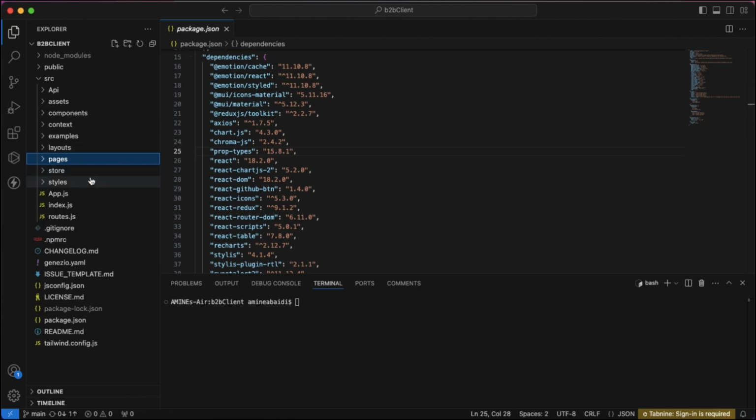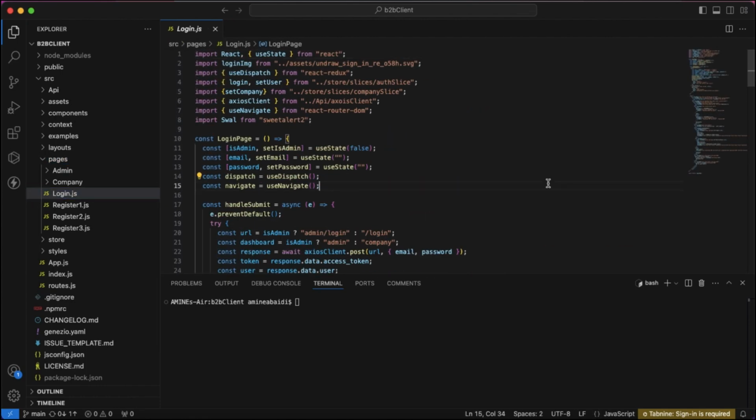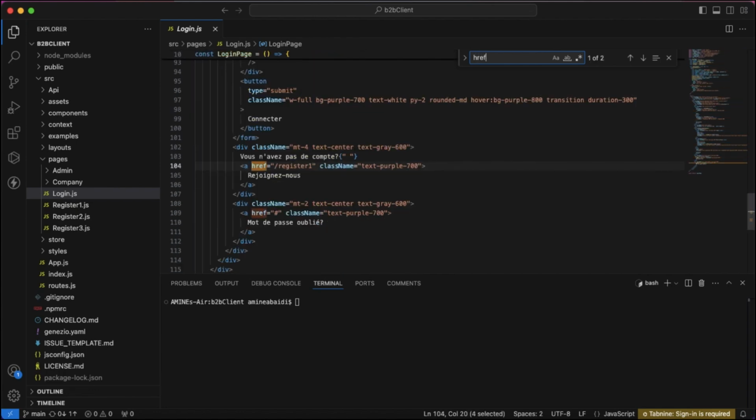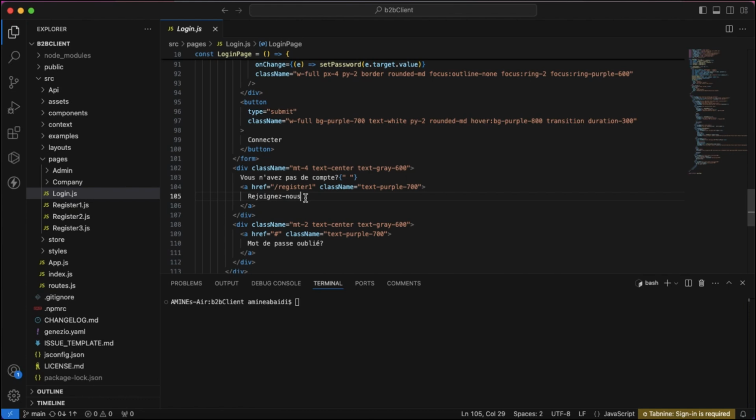For me, I know, because this is the project I'm working on and this is a demonstration, that here in the register there is an href link, and the route is register 1. I need to change it using React Router navigation, so it can be a single page application. That's simple. I'm just going to wrap it in a div with an onClick event. So whenever we click on this, I'm going to run the navigator function. It's going to redirect me to the route that contains register 1.